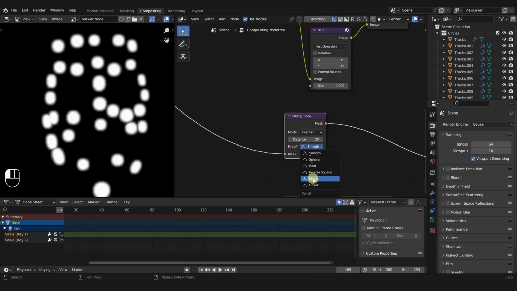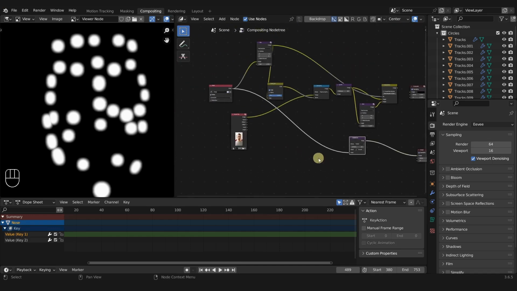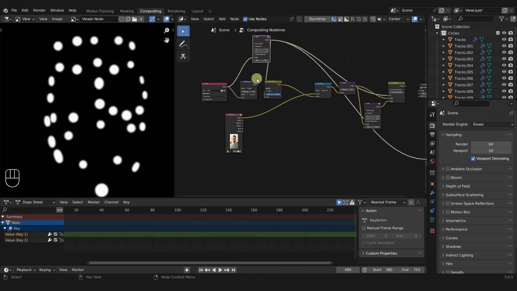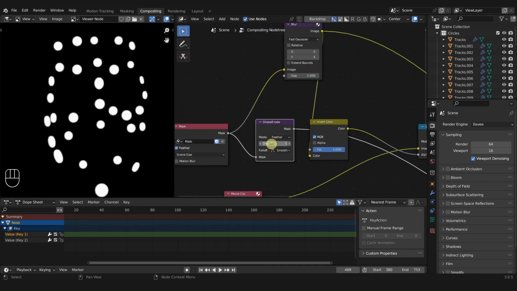We have a different falloff. We can do a sharp falloff, all the standard falloffs in Blender. Smooth is usually the best. I'm just going to put that down to 10, and that is very similar to this. Although maybe this can go -10 or +5, or maybe that threshold here.